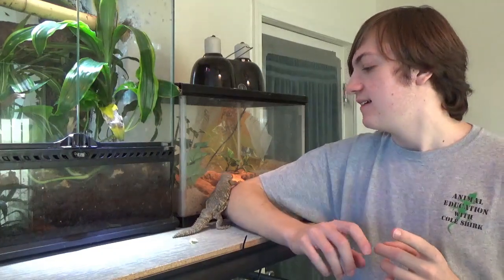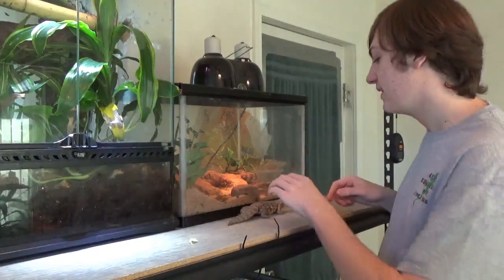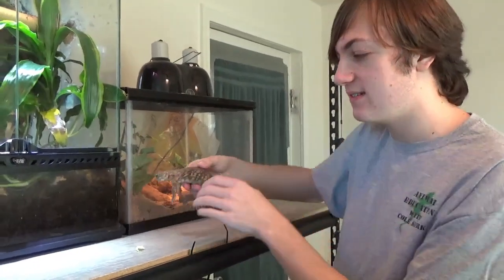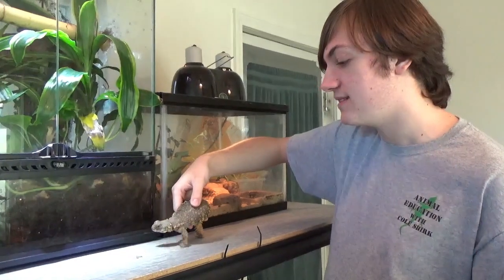But they're about 2 inches long from nose to vent, and when they're first coming out of the egg, these guys will actually have their mom's feces as their first meal. Now, as gross as that sounds, and as gross as it really is, see Dad, he likes me a lot more, he's not hitting me with his tail.